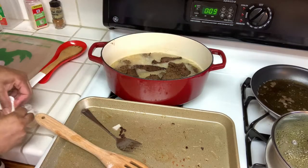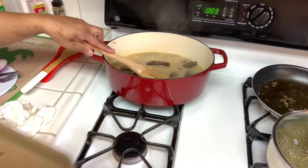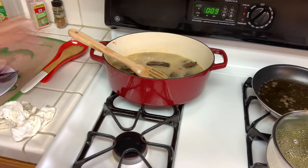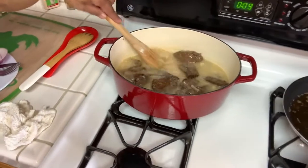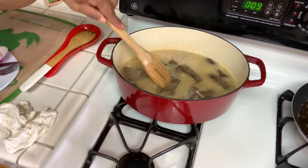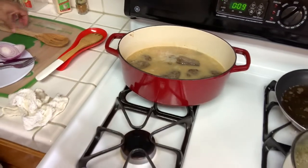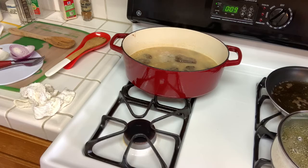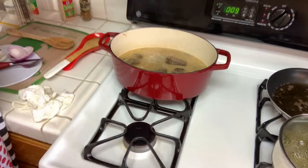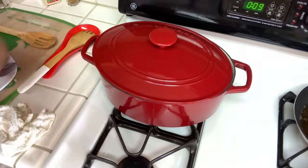So I have all my liver nestled down right inside this Dutch oven here. Now I'm going to turn that down really low, and I'm going to let my liver smother down and become even more tender. I want to make sure all my liver is covered in the gravy real nicely. I'm going to cover this now and turn it down low and let it do what it do. Church Girl is cooking smothered liver and onion. I'm going to cover that and let it cook.